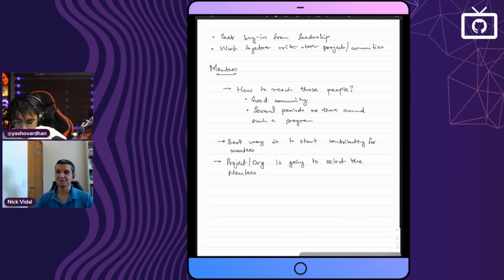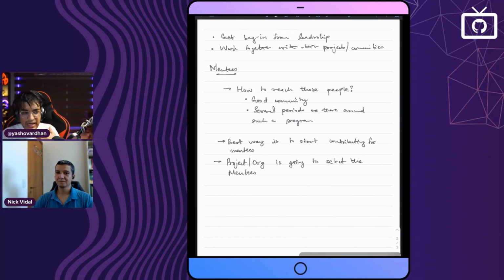And this is very interesting because you mentioned that it's not up to the company, for example here Google or GitHub or any other company that is hosting this, to actually select the mentees. It's up to the organization. So the organization will have their own processes, right? So maybe one organization needs someone who is really into a particular tech stack. Somebody else needs someone who is into documentation. It depends on their particular needs. So one mentee needs to understand those points for sure.